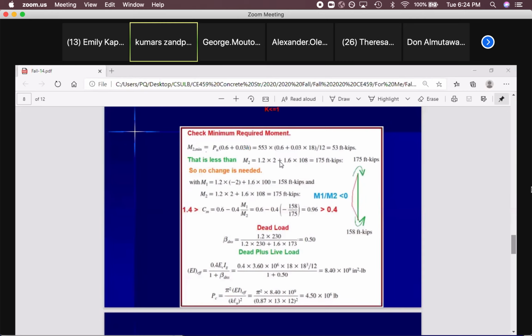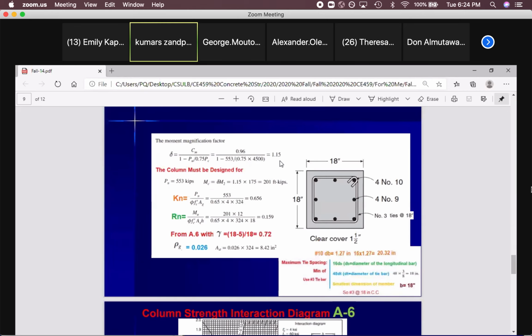So right now we calculated that delta means increase your maximum moment 15%. Okay, MC is equal to delta M2. That's it, we are done. Then go with the chart from ACI: calculate KN, PU over phi, PF from CAG, Rn, MU divided by D, and we want to use 4 sides equal.